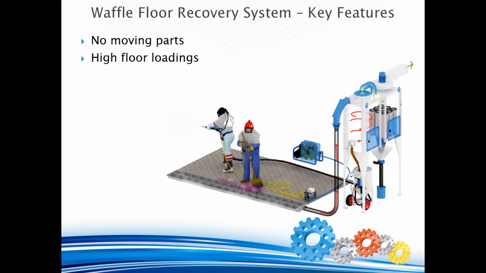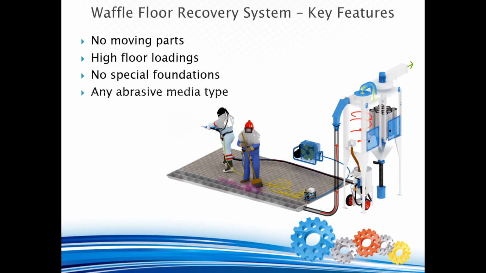High floor loadings. The triangulated construction of the Waffle module makes it extremely strong, allowing trolley tracks and work cars, etc. to operate directly on top of the Waffle modules. No special foundations. The Waffle modules can be located directly on top of any flat level surface or can be recessed flush with an existing floor, providing a substantial cost saving in comparison to mechanical recovery systems requiring extensive excavation costs.